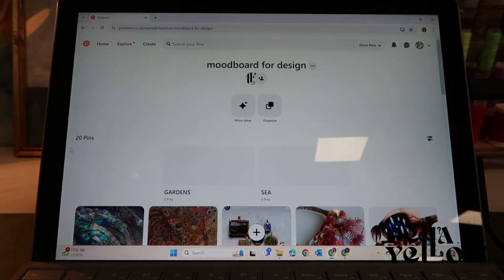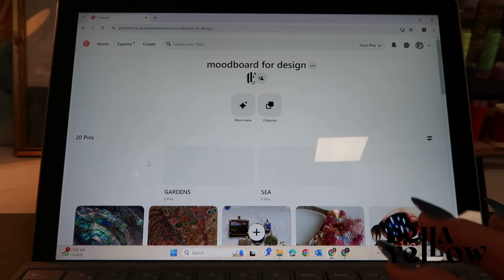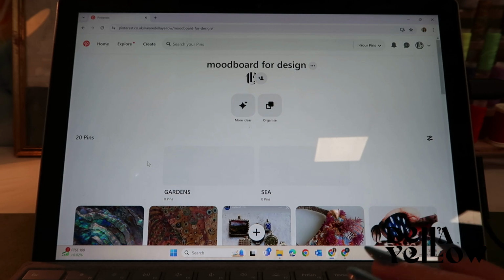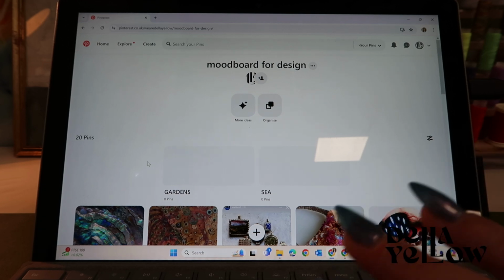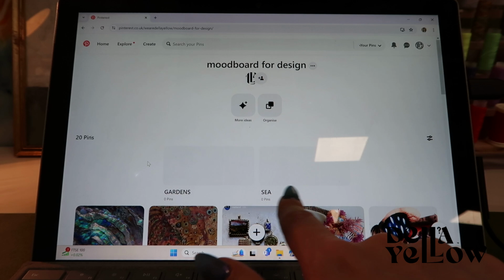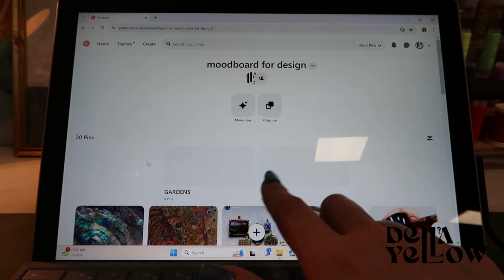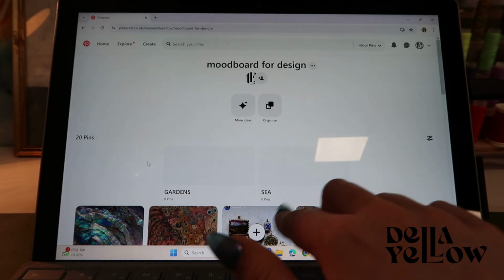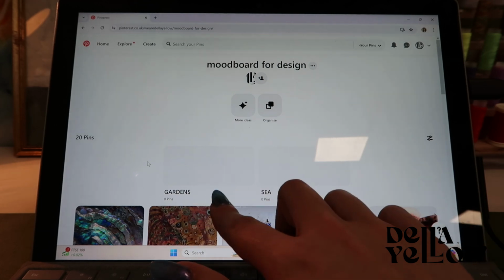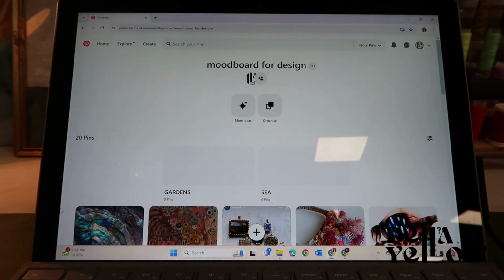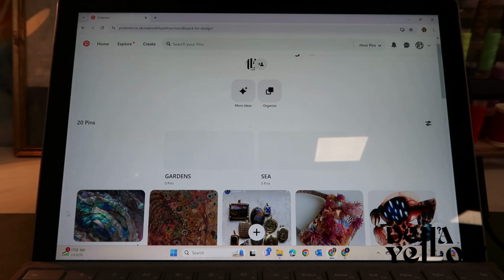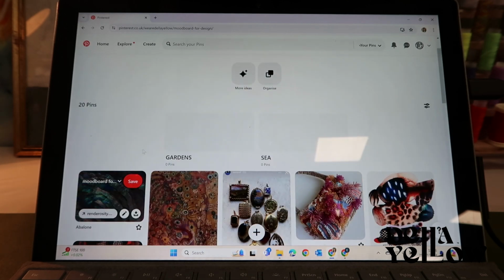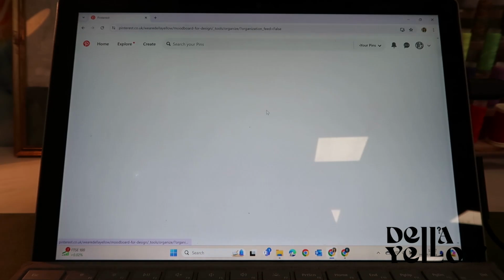Now, the way I end up choosing my concept in the end is typically that I am more drawn to some images over others. So I'm just going to sit here for the next half an hour and see what ends up in both categories more. Do I feel more inspired by the sea? There are a lot more pins saved here, or is it the gardens? So any pins that immediately made me think of the sea or of a garden, the pins that we initially did, I'm going to move into each category.